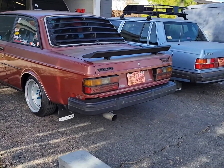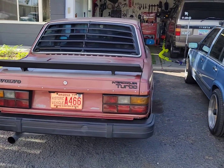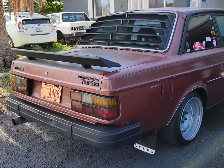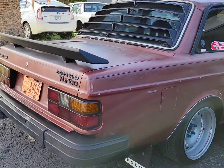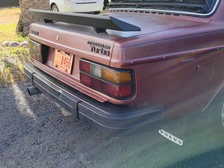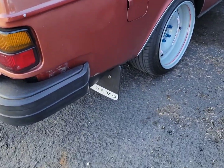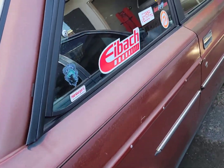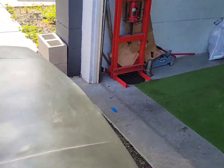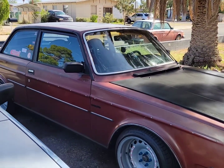That one's pretty good. Those louvers and that spoiler — they really made this car. Love them on these cars. I don't know what I'm going to do, if I'm going to keep the Commando bumpers or not. That trim piece is just missing because I haven't put it on there yet. You've got to have the mud flaps. I don't know if those stickers are staying. But there it is.